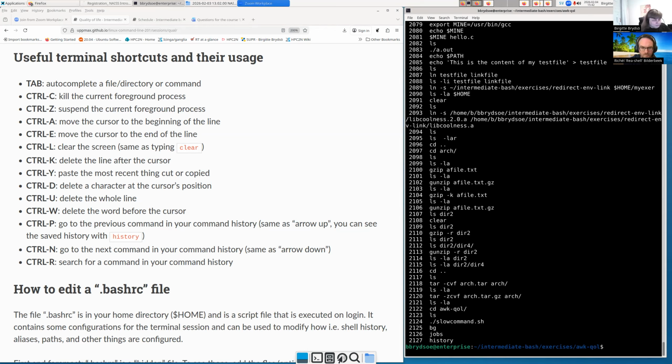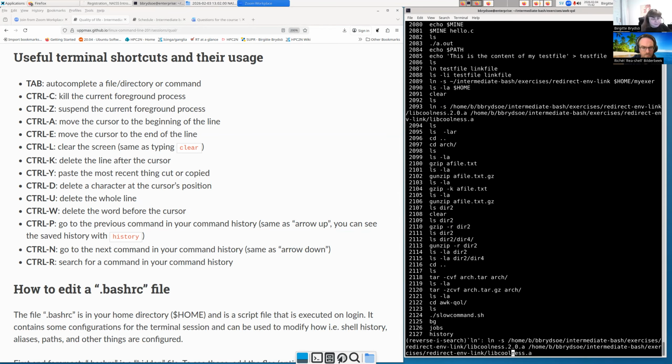Control R, more usefully, lets you search for a command in your command history. So say I am looking for the ln command, I'm just typing ln and then it suggests this long command here. And maybe I don't want to redo it or I want to just make changes to it. But in any case, that is very useful.